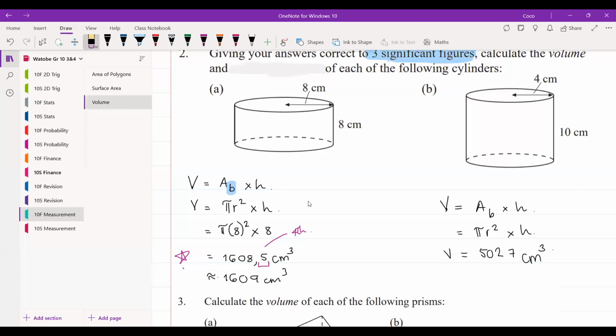So in this case over here, we cannot move the 0, and it cannot affect the 5. Yes, correct, Mawandi. The only thing that's going to affect the 2 is the 7 over here. So if we have to approximate our three significant figures, that's going to be 5, 0, and that 2 over there will have to change to a 3. So the answer we will get over here is 503.2.